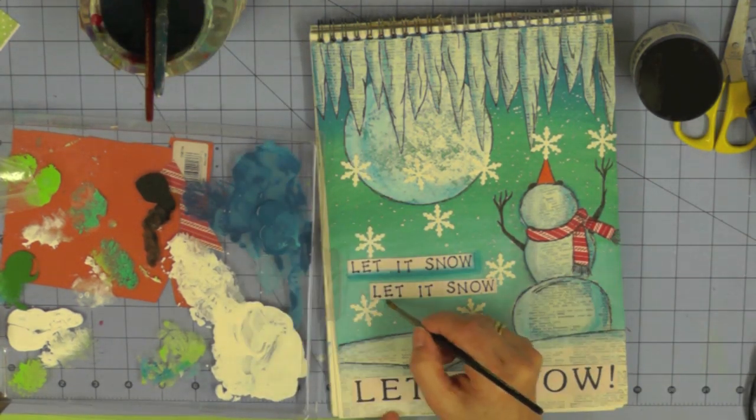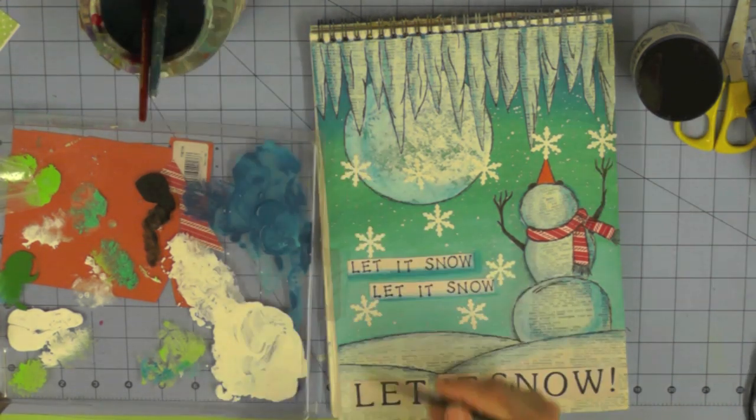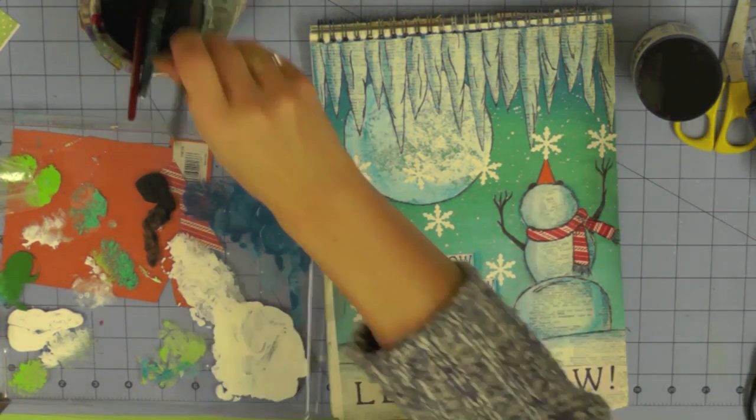Shading to those little strips of paper just to make them stand out a little bit from the background.